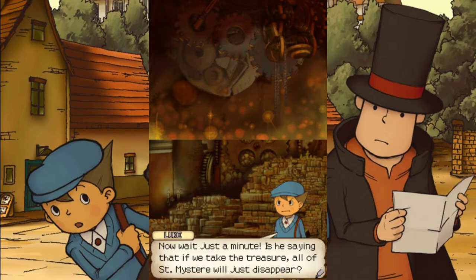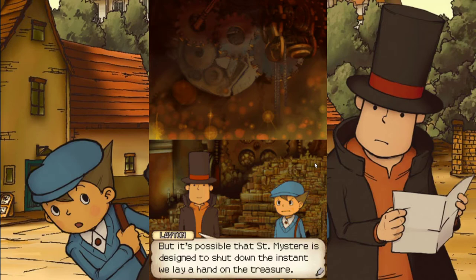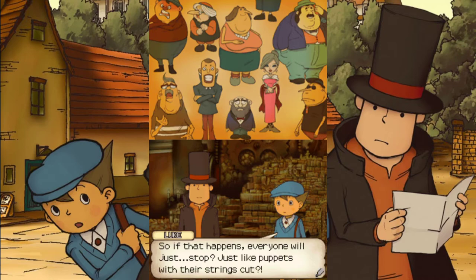Now wait just a minute. Is he saying that if we take the treasure, all of Saint Mystere will just disappear? Goes right to your thighs first. And then you'll blow up. I honestly don't know the answer to that question, Luke. But it's possible that Saint Mystere is designed to shut down the instant we lay a hand on the treasure. Well, that just seems rather unnecessary. So if that happens, everyone will just stop? Just like puppets with their strings cut.